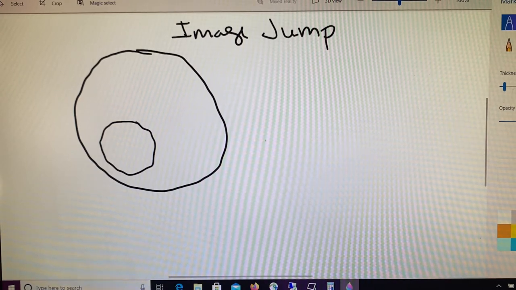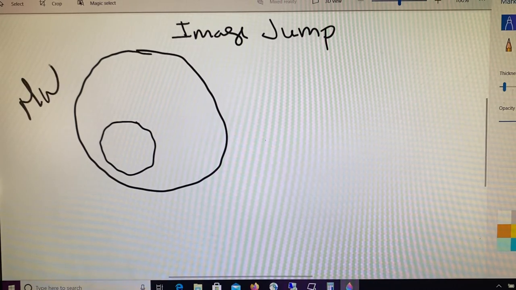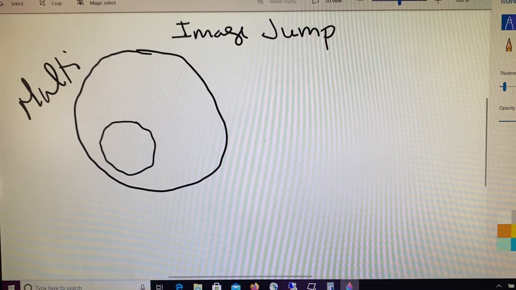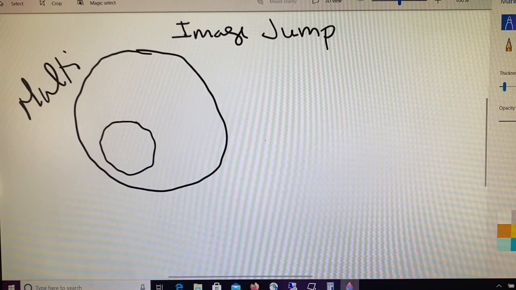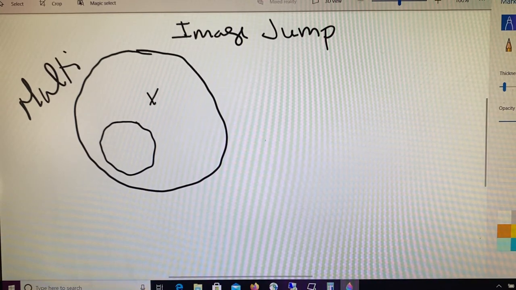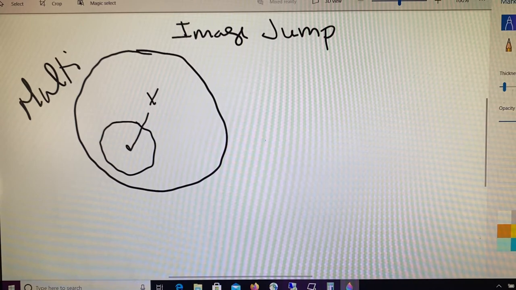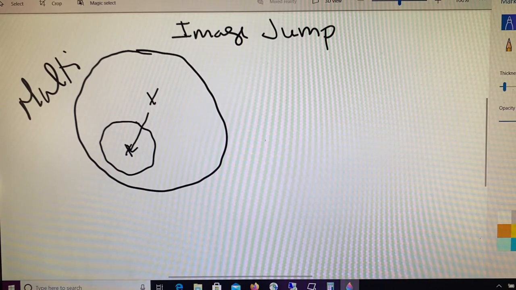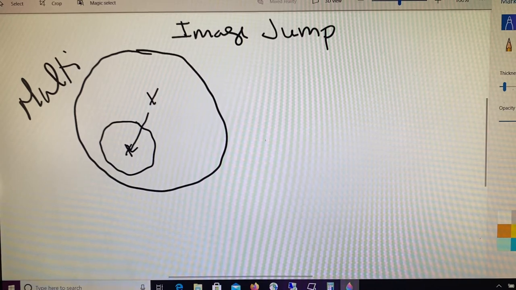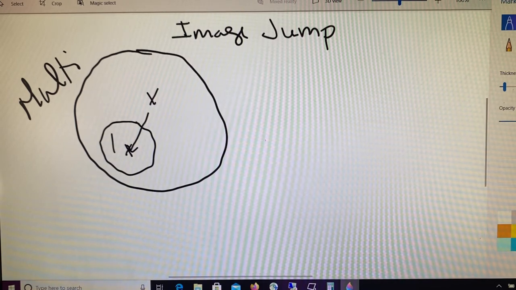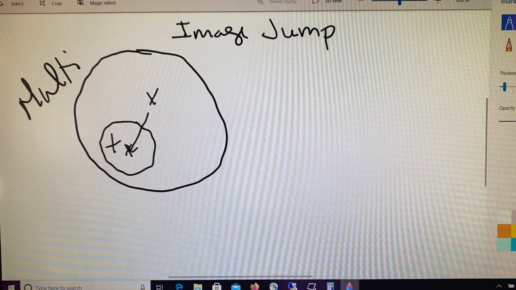Image jump only pertains to a multifocal patient. It's basically the process where, when the patient looks from the distance optical center into the reading portion of the lens, the image that the patient is looking at seems to jump up at them. This happens because of the increase in power, or the add power, in the multifocal. So that size difference gives our patient what we would call image jump.